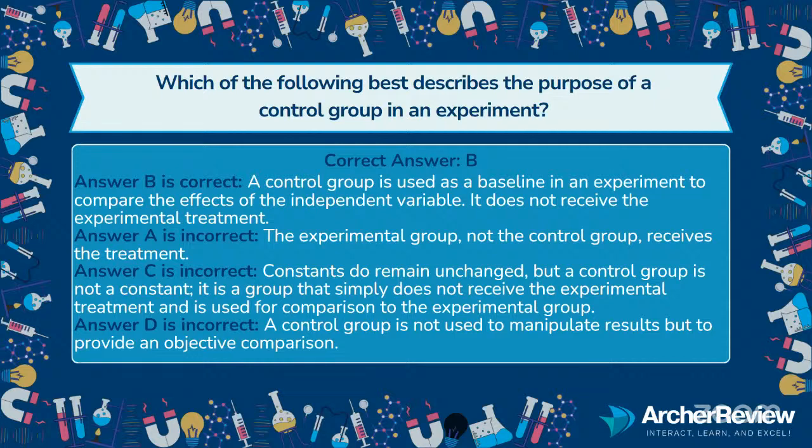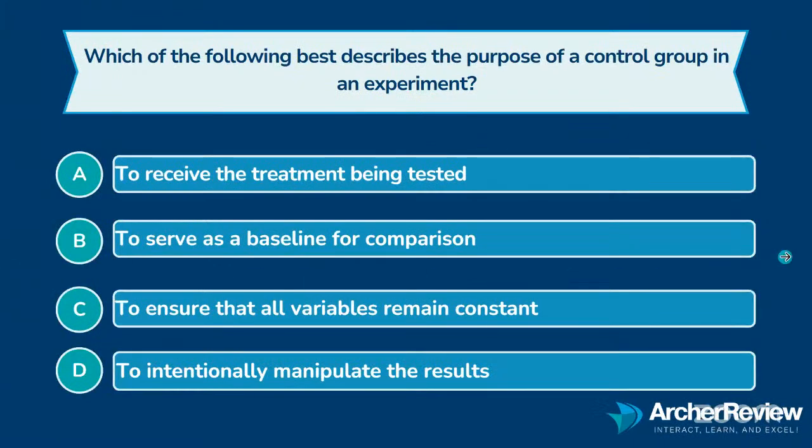If they decided on the same day that they started taking the migraine medicine that they were going to start walking every day, or start doing a new cardiovascular exercise, and they were feeling great, well, are they feeling great because they're not having migraine symptoms as much, or are the endorphins from the exercise decreasing their migraines? And so that would be confounding. That would kind of skew the results, we wouldn't know. Is it the medication or is it the exercise? And so we have to keep all those constants the same. All right, D, what was D? To intentionally manipulate the results.